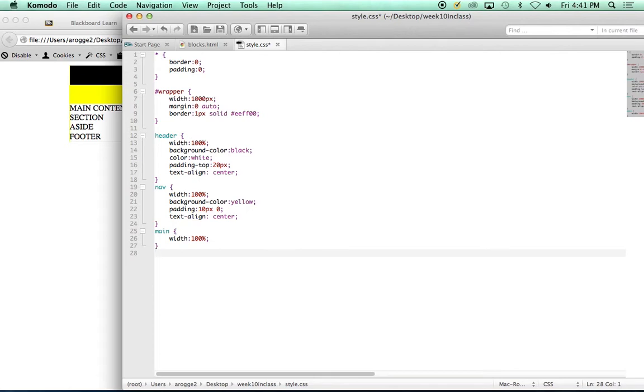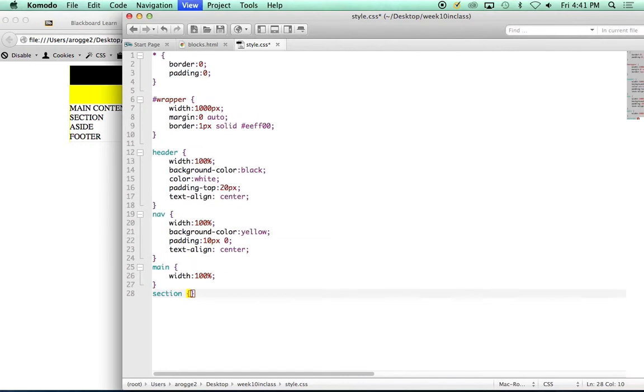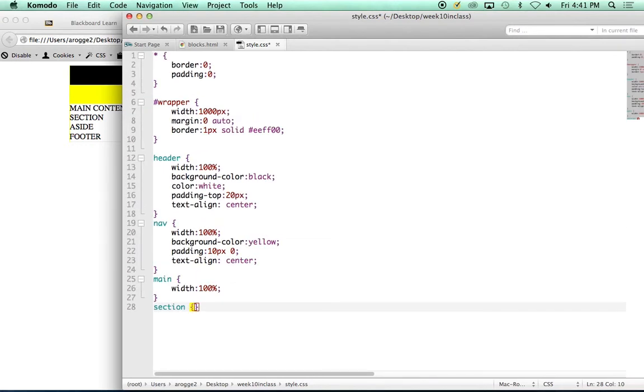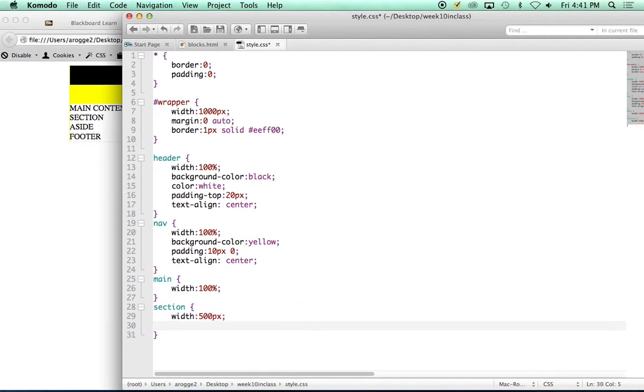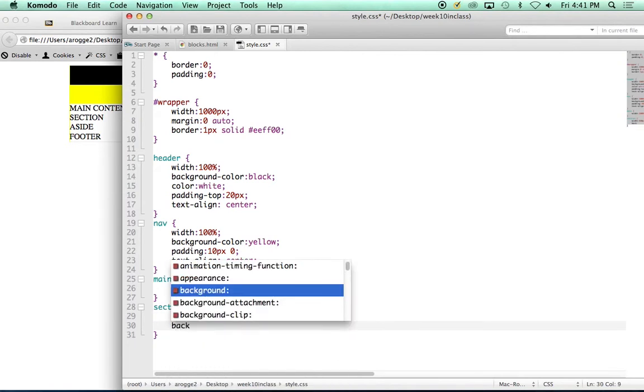I now have a section. Well, I'm sorry, I forgot to enlarge this. And I will set a width on it of, say, 500 pixels. And let's put a background color.